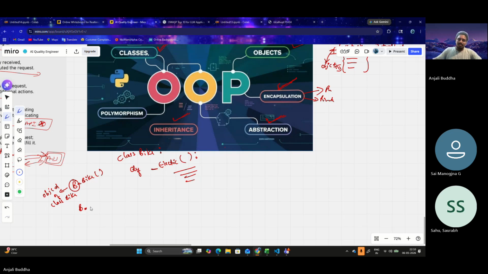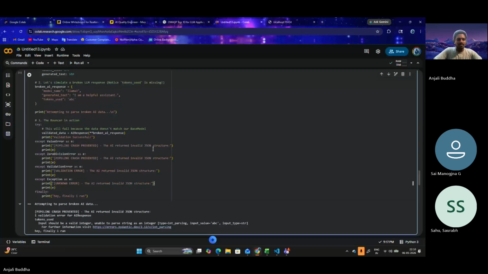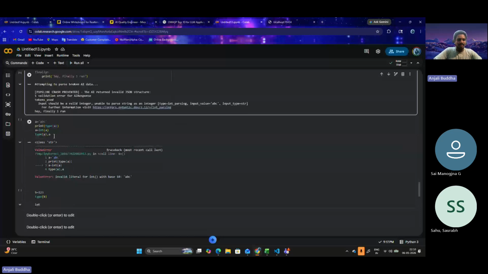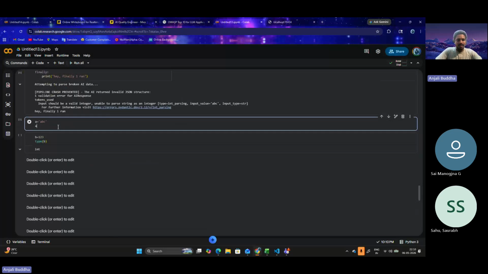Let me show you what I am trying to explain. Let's say I have A, and A is my string. Now when I type A dot, there is a list of methods defined for this A. A is a string, so all these are string methods.